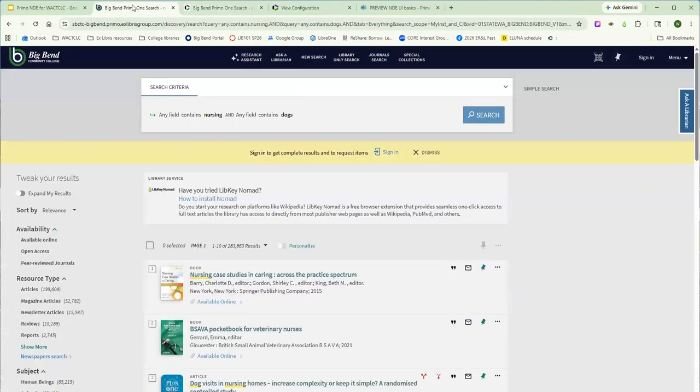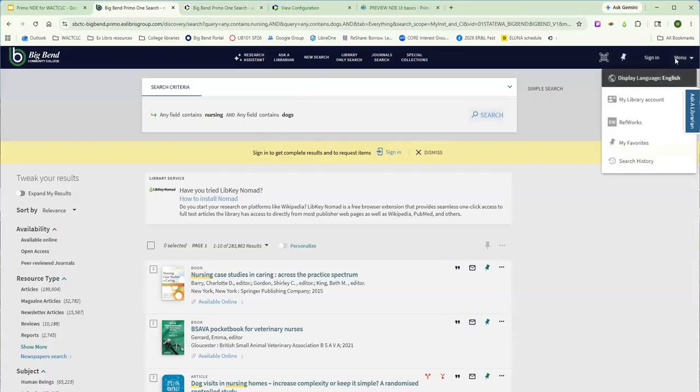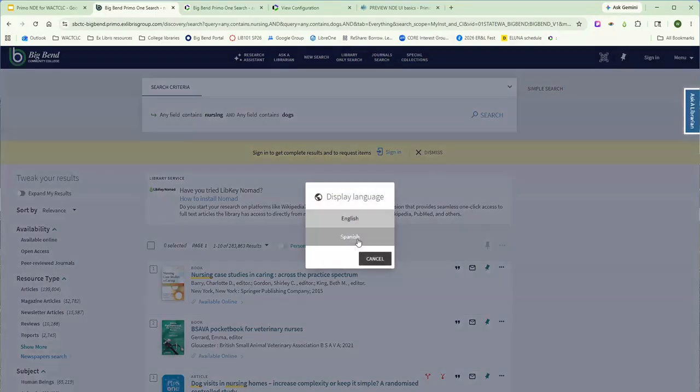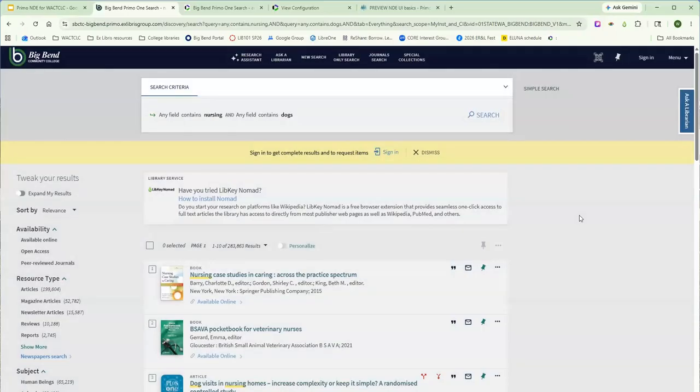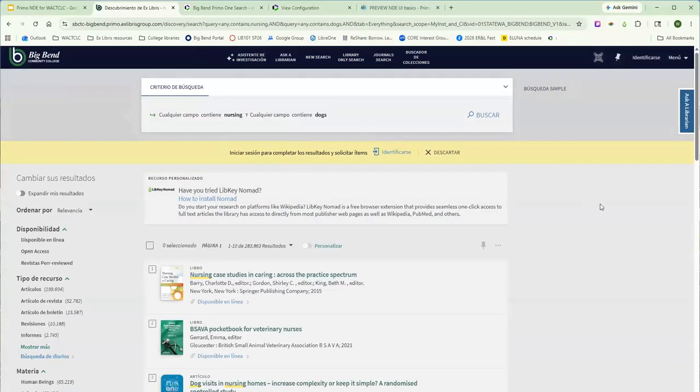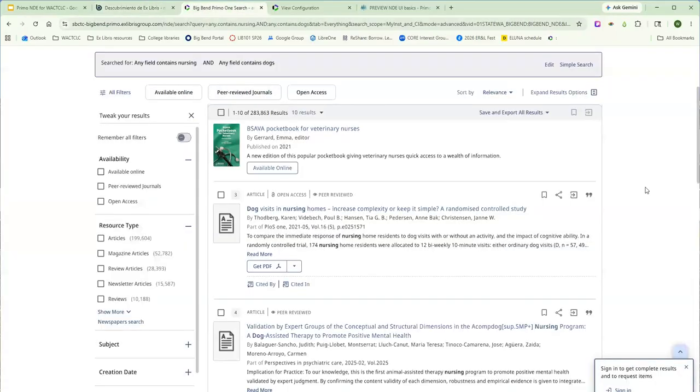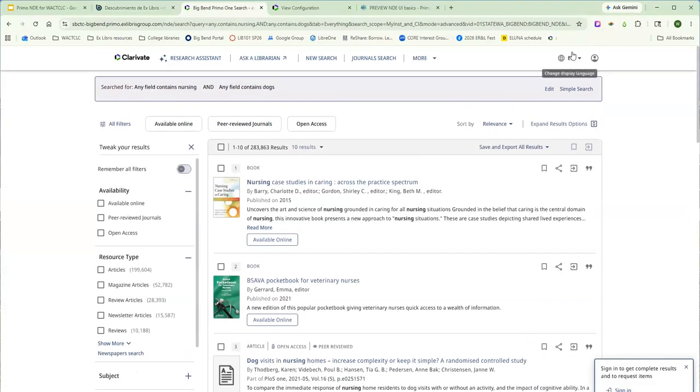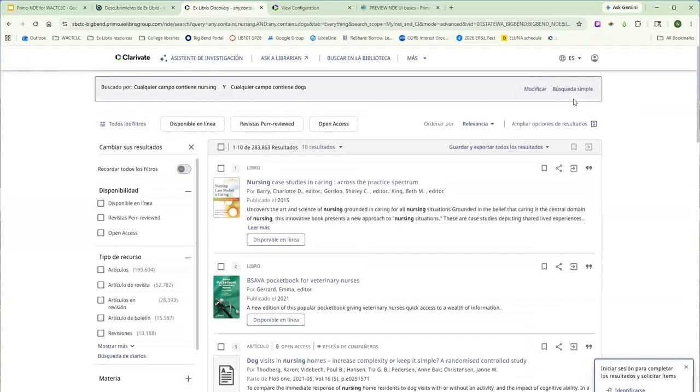So the last thing I want to show you, so we're not taking up too much time, is I do want to actually talk about language, because that's a cool thing. So to change language in current Primo, you have to go up to the menu, you have to go to the display language, you have to pick the other language. And then it goes, yay. To change language in new, it's right here, visible, one click.